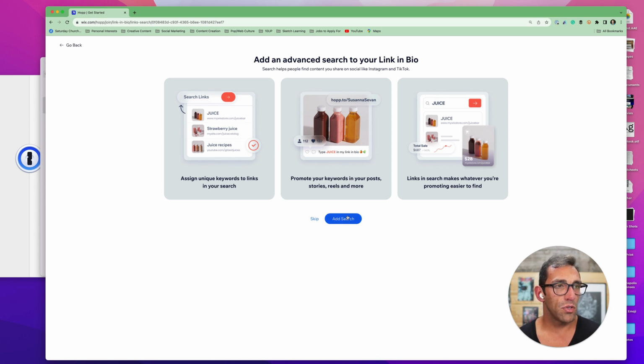Add advanced search. Yeah, search is a good differentiator for this too, because the current option, especially for people who publish a lot of content, if you go to the link in bio, you have to scroll and try to match the image that you saw to that image on the page, which is a very small grid. Being able to search for something is pretty powerful. You'll see in a minute, I don't love the way that they implement this or the way it's set up, but there's value in it.